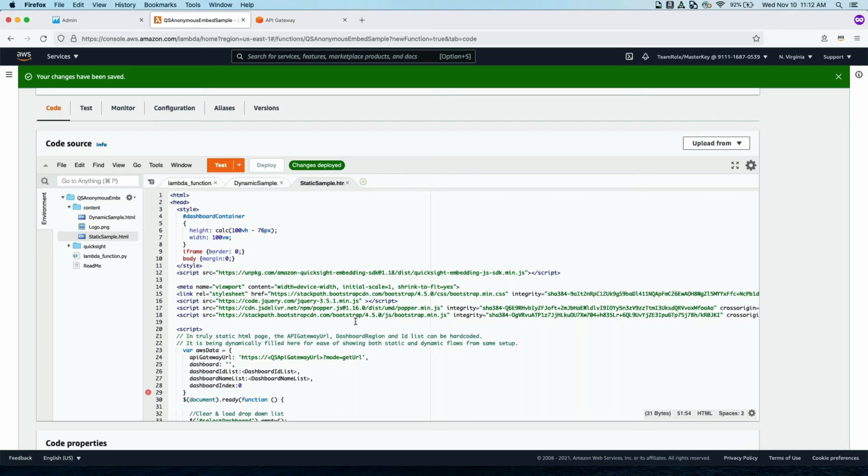Because in a public-facing setup, you don't need to register any of those users, or for an ISV with hundreds of thousands of users, and that too, the user population changing very fast, you don't have to worry about registering and maintaining all those users into QuickSight. You could just use anonymous embedding and set the correct security context. So let's see how to do that.